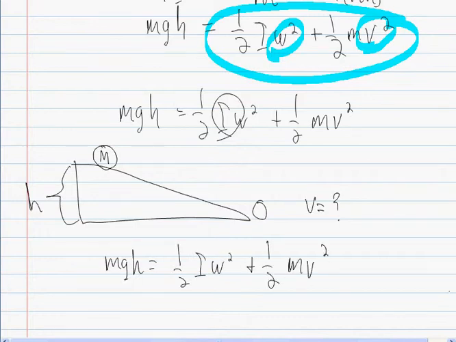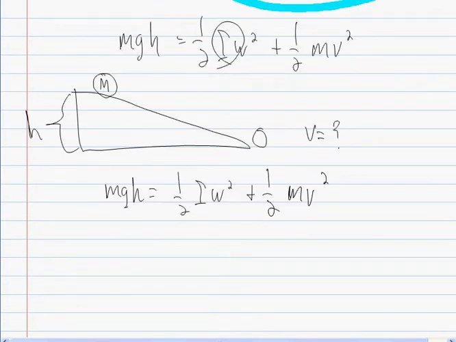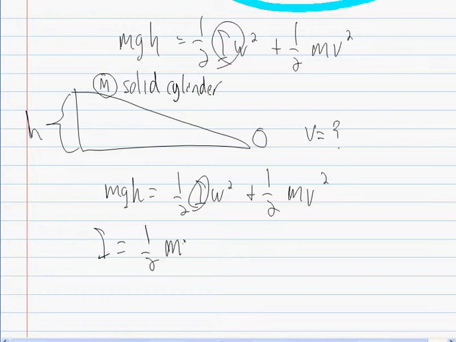And we're going to have the moment of inertia. This is a solid cylinder. So for us, that means that I is equal to 1/2 m r squared. It also means for us that this omega, we have to relate it to v somehow. Well, we know that v is just R omega, so that means that omega is v over R, and we make this substitution all the time to combine those two together.